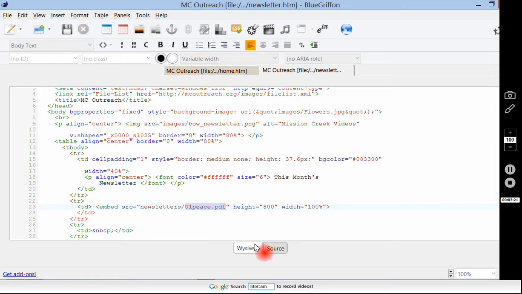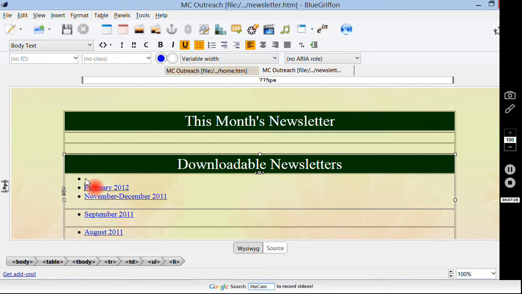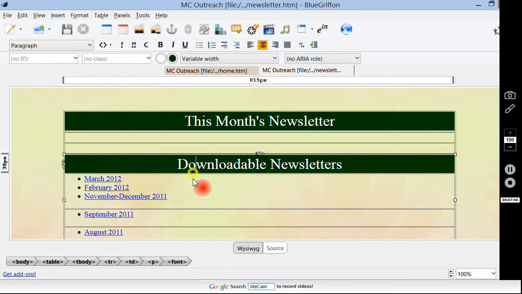That works. And then for archiving the newsletters, hopefully we'll have a whole bunch of these soon. Just type in the next one, February, March, and then we will hyperlink it using this here. I'll just leave that for now because I don't have another one. And people will be able to go to the different links. Okay, that should do for now.